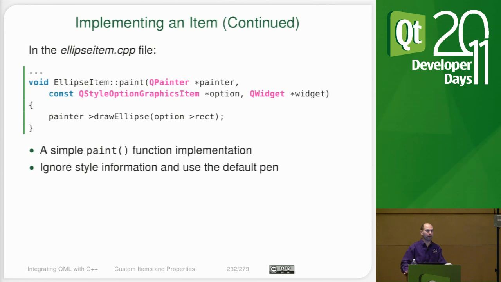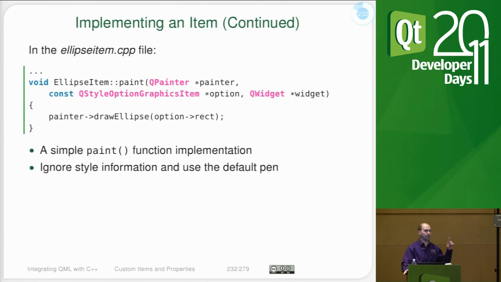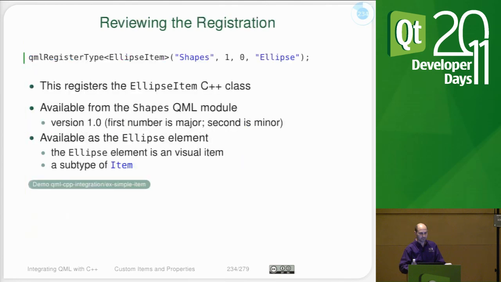In QML 2.0, this particular API is changing. But if you use QDeclarativeItem, you can actually get the same function names and syntax by using QQuickPaintedItem. So there is an upgrade path, but there will be no QDeclarativeItem anymore. And that will change in Qt 5. All right. So, yeah.